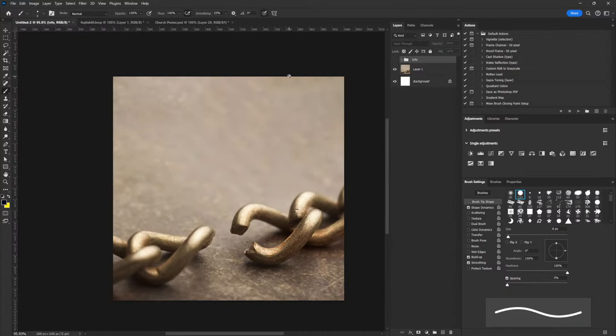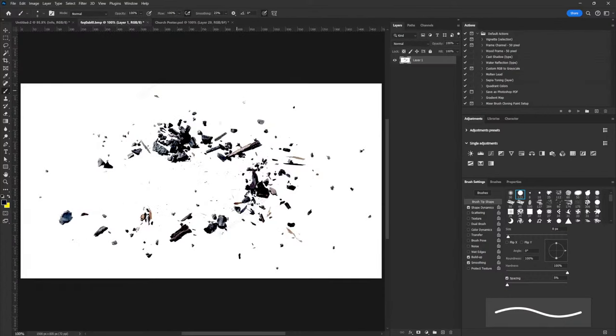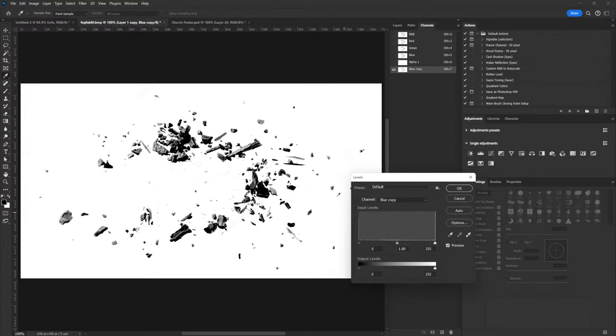So now I'm going to hide this, and I'm going to quickly go into putting together the images. All right, so we need to take this out from the background. I'm going to make a copy of this, and I need to crop this out, and I'll go under the channels tab here. I'm using Photoshop 2023, but every move I'm making in this video is something you'll be able to achieve with other versions of Photoshop. All right, so I'm going to hit Control L on my keyboard to activate levels, because I want to take this out from the background, and I'm going to move this to the side and move this here.